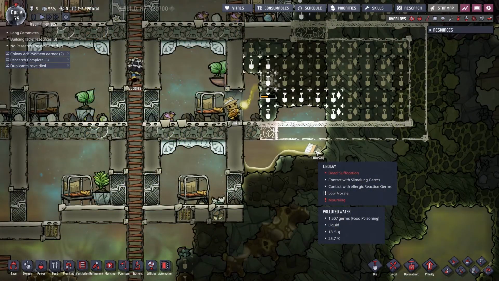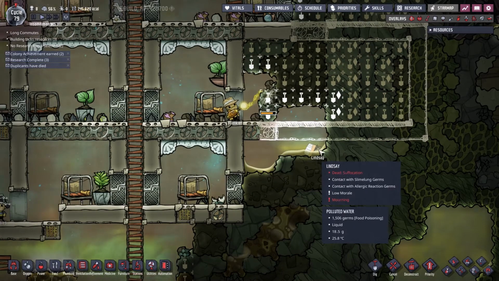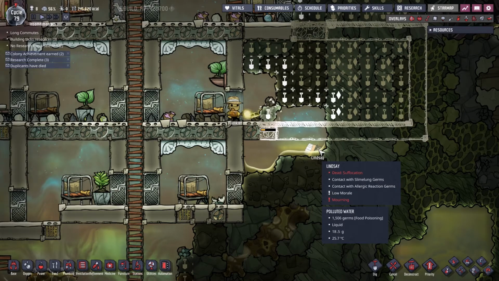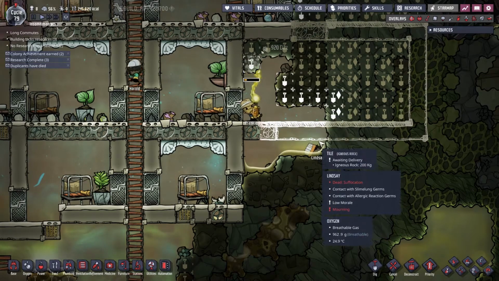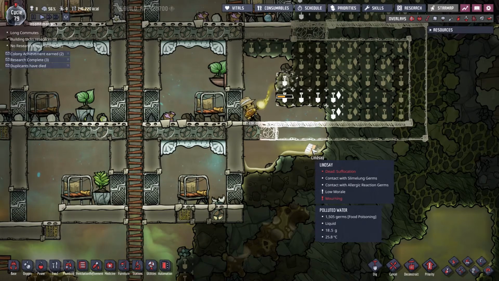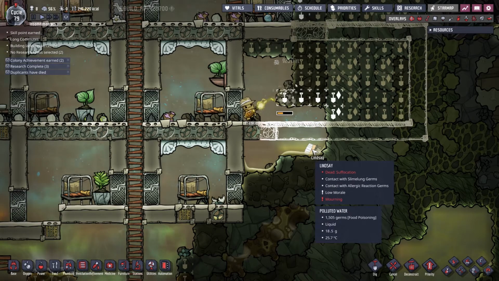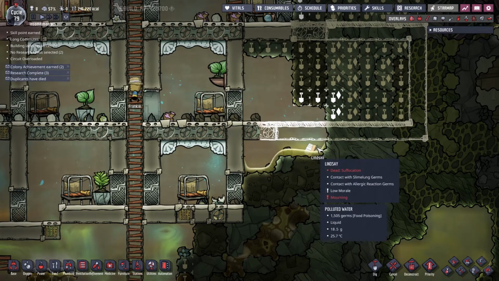Lindsay appears to be dead. Lindsay, hang on, slow it down, guys. There we go. I'm not even sure how this one happened. This happened in seconds. Okay, slime lung and allergic reaction. Yeah. Well, I guess we don't really need this bedroom then, Lindsay. Sorry. I'm broadly sorry. No surprise, stress is going up a little bit, what with Lindsay dying and all.